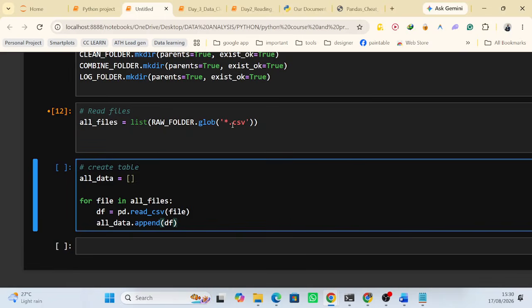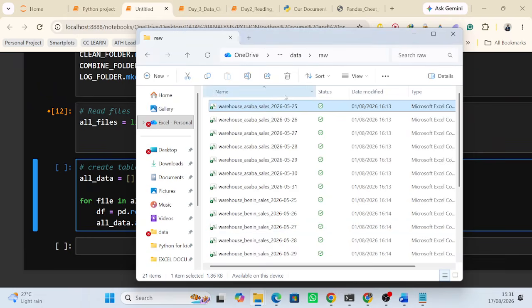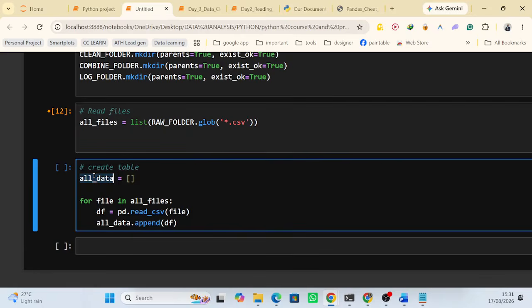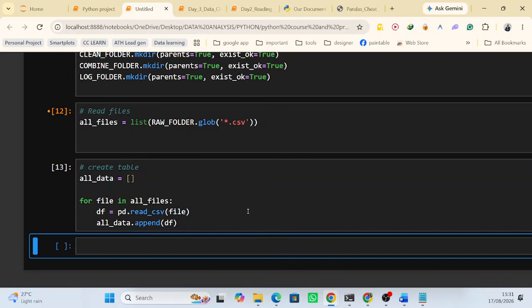So what this block will do, it will create a table for each of the items inside of my all list. So for each of this file, this row, it creates a table for them. Then when it creates the table, it's going to store that table inside of this file, all data. So let me run it. It will take a small time.